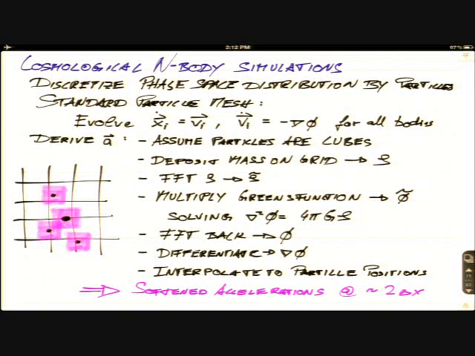And so let me just walk you very briefly through how a regular particle mesh code works. I mean, most of you know this fantastically well. But just for a pedagogical reason, to then explain how we can use that to already do very small modifications to current codes and try out better density estimators and see what they do. So what you want to do is you want to just evolve. You say, okay, velocities, you want to update the positions given the velocities. You want to update the velocities given the accelerations. That part is the same for all cosmological codes. All they ever differ in is how they compute the forces.